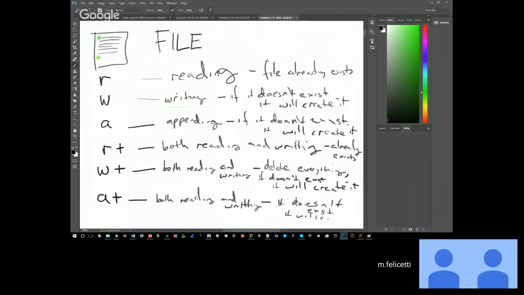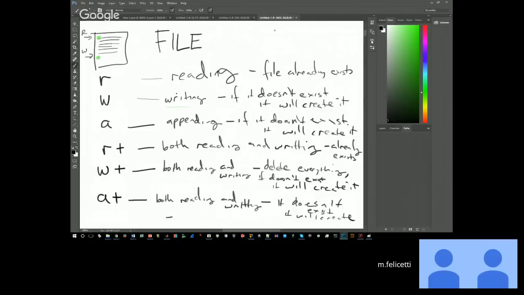And it will start its reading here, but it will start its writing here. Okay, so these are the basic types of things that you can do with a file.